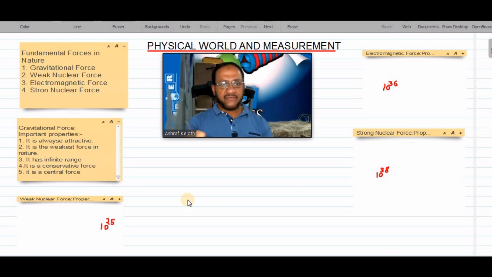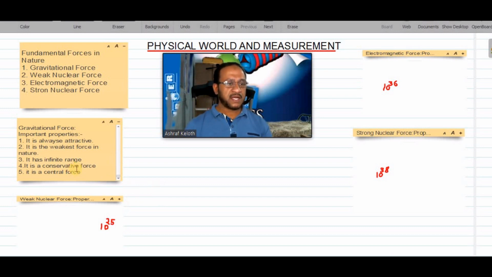The same chair, if you are taking from the first point to the last point, not in a straight line, if you take a curved path, then come back to the point, you have to do more work. It means in frictional force, the work done depends on the path taken. And such forces are called non-conservative force. We'll discuss in detail about conservative force and non-conservative force in the coming lesson.